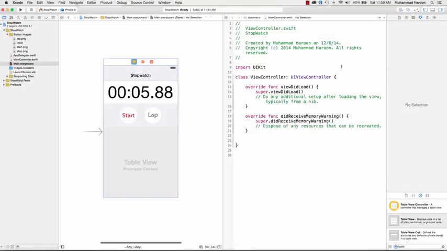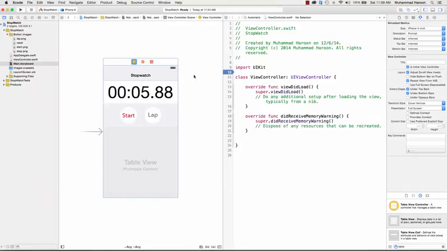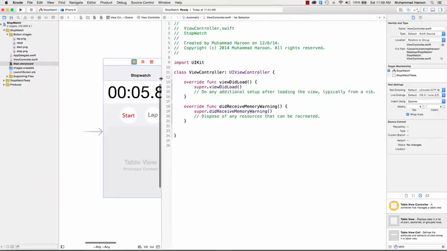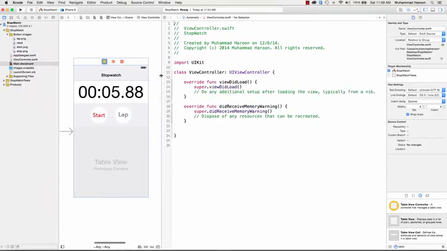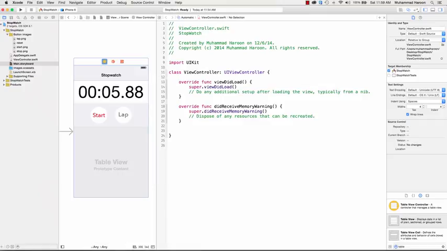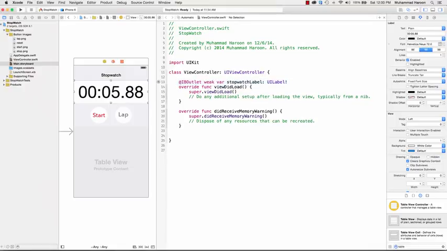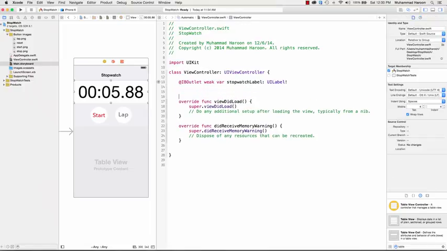Now let's open up the Swift file and let's do some linking. So what I will need, let's call this label stopwatch label. So I've created an IB outlet.